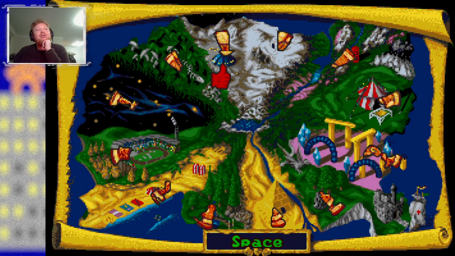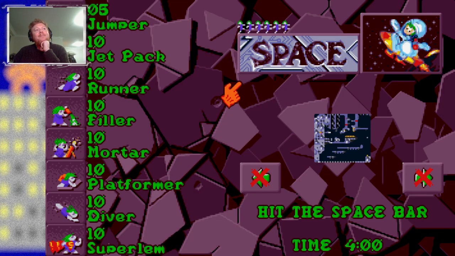Base lemmings. Go to space. Base, space. I go to space. Oh wow, you get a lot of different options with this one. Jumper, jetpack. How is the jetpack different from the super lem, I wonder? Runner, why do you want a lemming to just move faster? That's just gonna hinder you, right? Mortar, filler, platformer, diver. Is a diver like a swimmer?